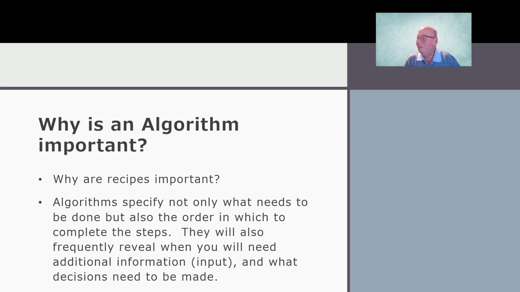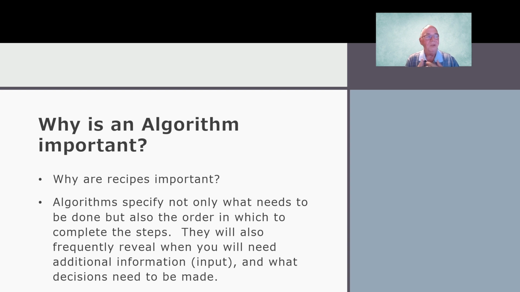Certainly, sometimes doing one step before the other isn't such a big deal, but oftentimes it's absolutely crucial. It's absolutely crucial that you do the things in the right order. So, anyway, again, algorithms specify not only what needs to be done, but also the order in which to complete the steps.